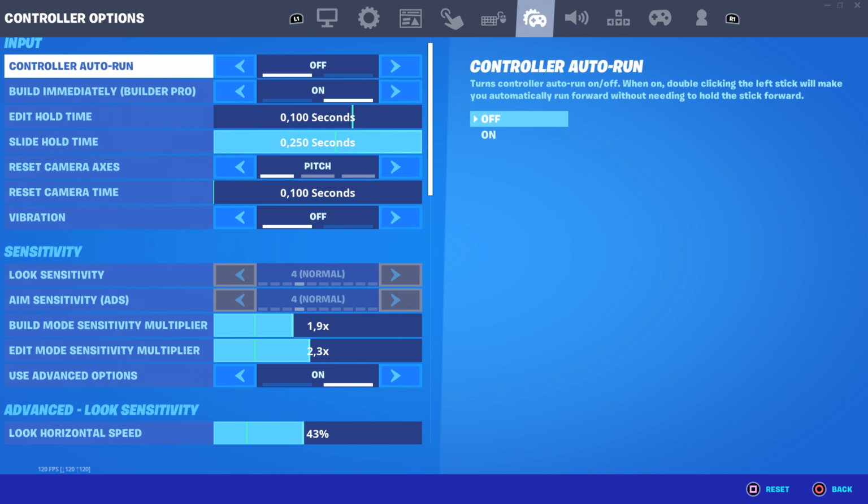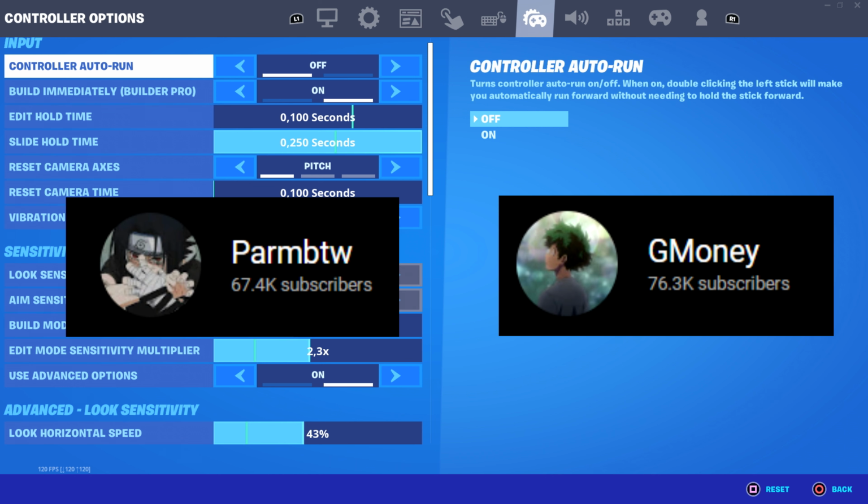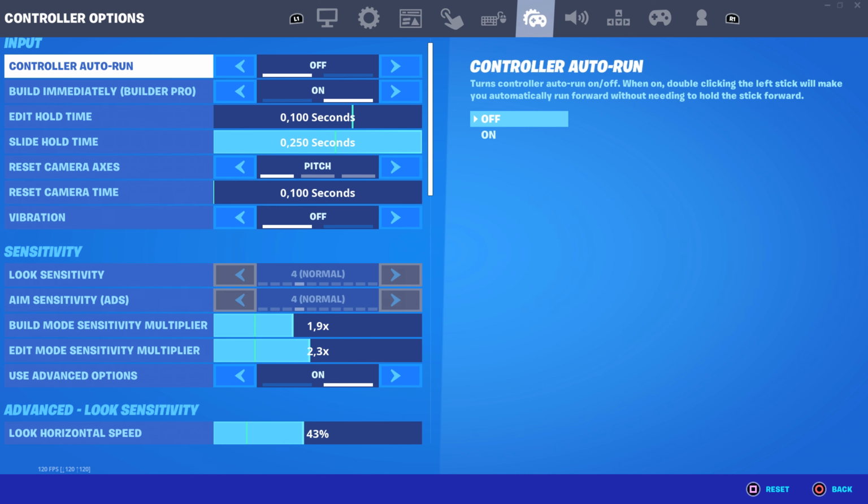Now we're going to be checking out the best ZoneWars sensitivity for controller players. And the two people that I got to combine for these sensitivities are Parm and G-Money. So two extremely good ZoneWars players and some of the best that we've ever seen in Fortnite. And they both have similar sensitivities, which is pretty interesting. They have almost exactly the same, but it's pretty close. So I was able to manage it and put it together.